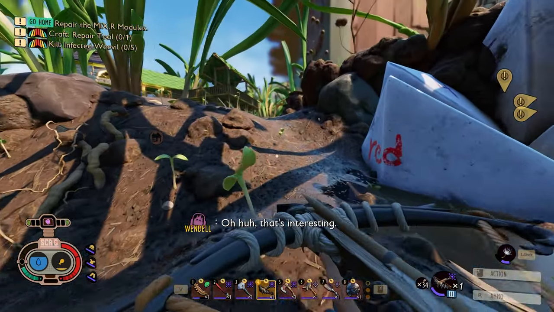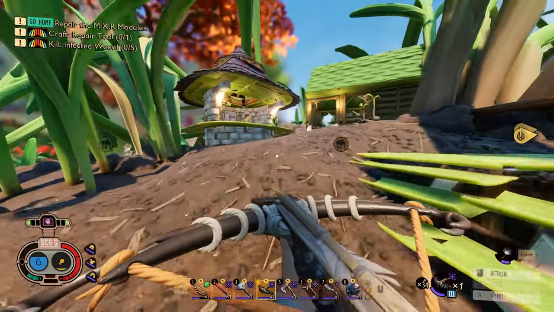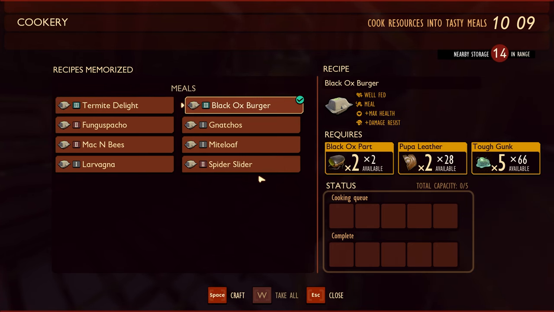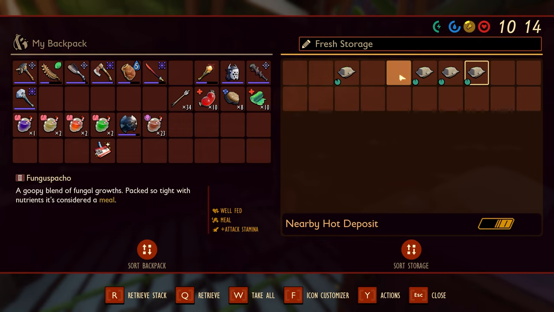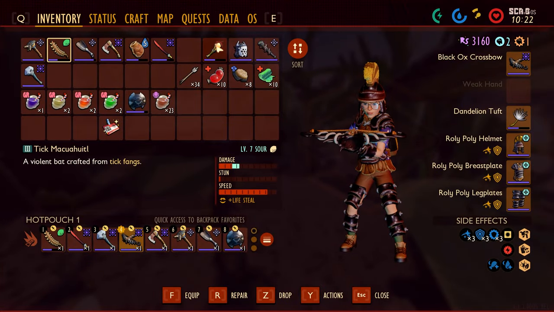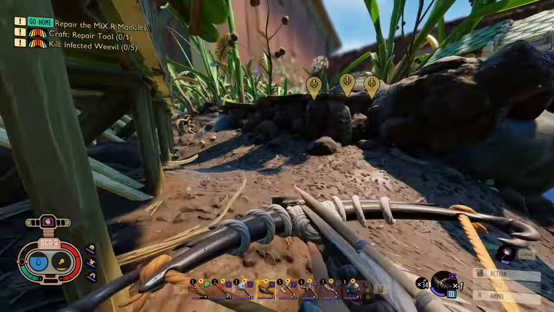The last thing that we want to do as far as prep work goes is maybe grab one or two more meals. And is there any more that we can make? I can make a new black ox burger. That would not be a bad idea. And we could bring... Do I only have... I have an omelette and a fungaspacho. Yeah, we can take maybe one of each of those with us. So I'll get all that. I think I'm also going to go ahead and just repair these two weapons real quick. And then make our way back down to the oak tree.